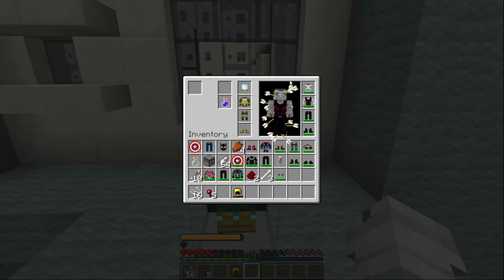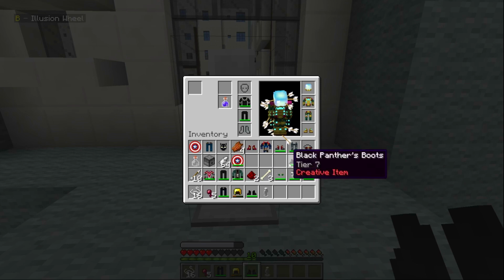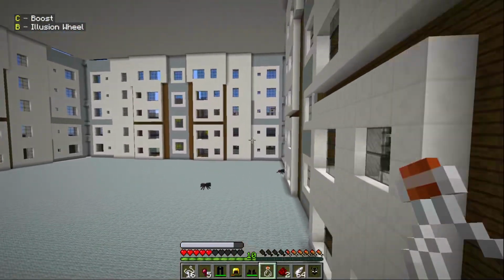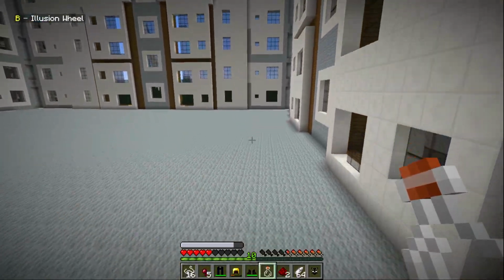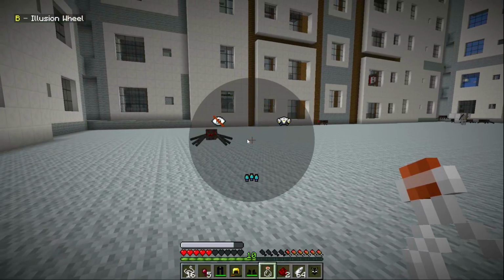And then our second to last, which I'm really excited about, is Mysterio. This is one of my favorite villains in Marvel. He, of course, can fly. So let's try to land. Beautiful. And we have a bunch of illusions we can do.